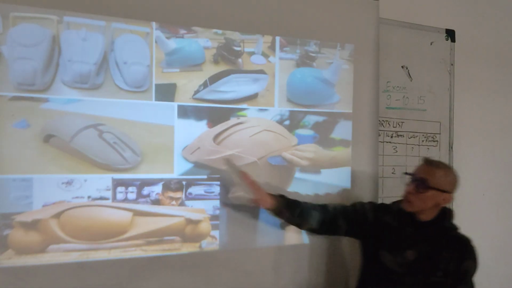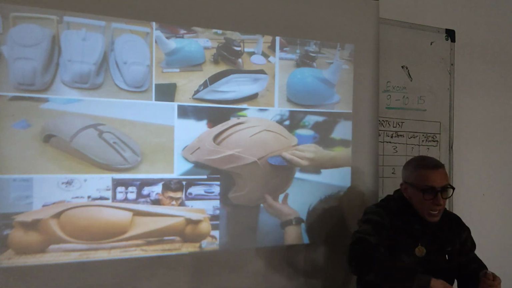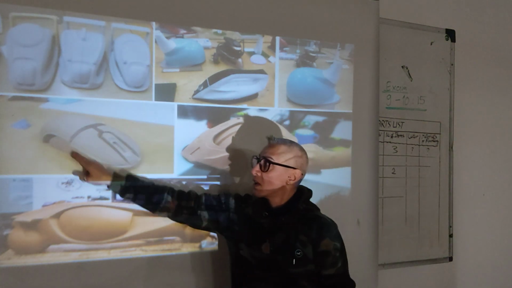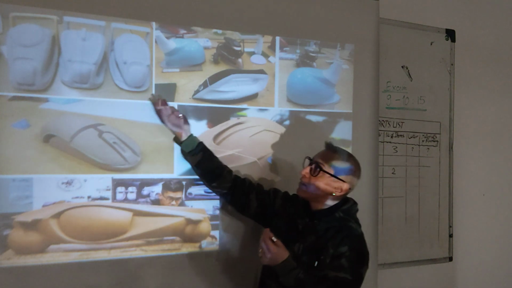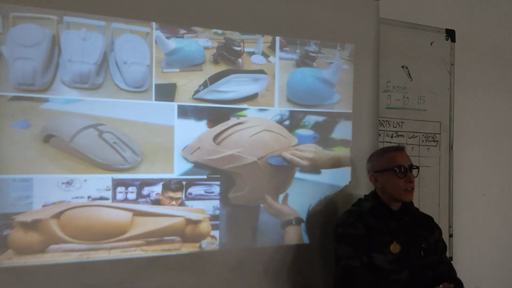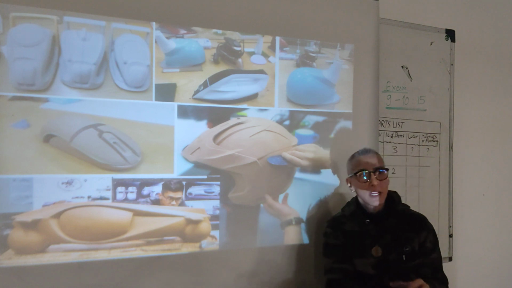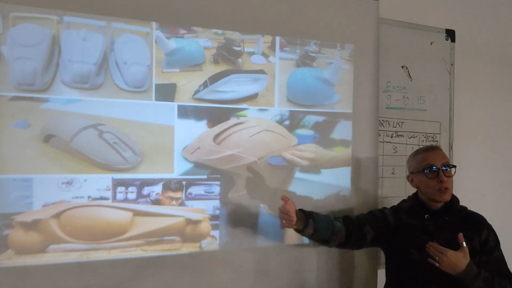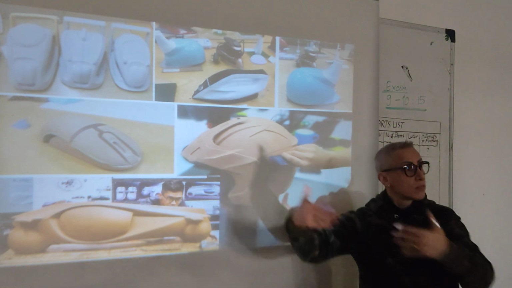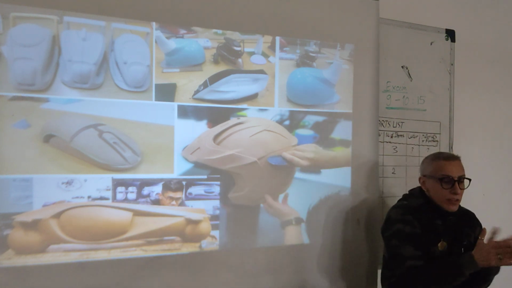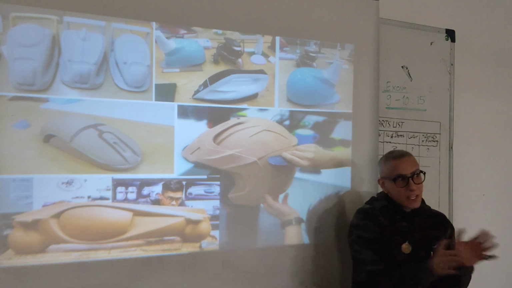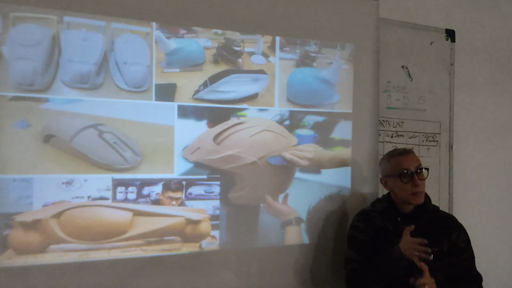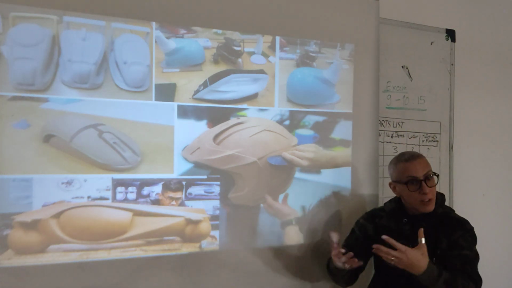Or you can just use the clay for fast modeling to understand the shape. So I can make something a little bit fast without too much detail and just place my hand, see is it comfortable, does it have any problems with the shape, before you continue moving through the project to the final stages. So there is a lot of model making happening through a normal project. Different types of models, different materials used for different reasons. Okay?